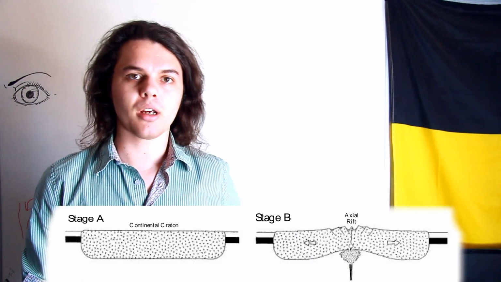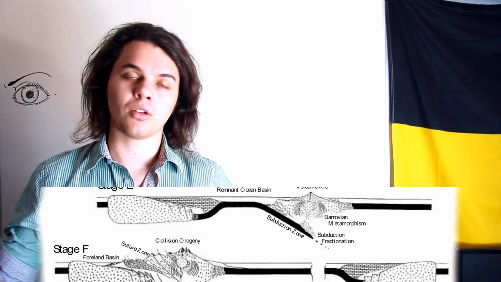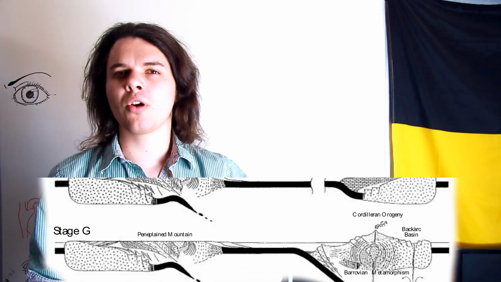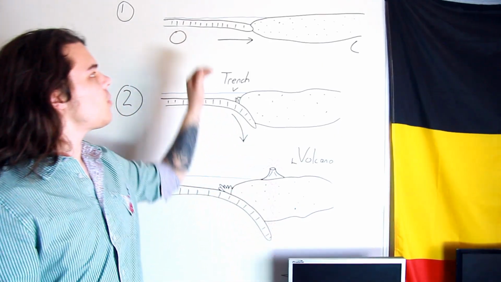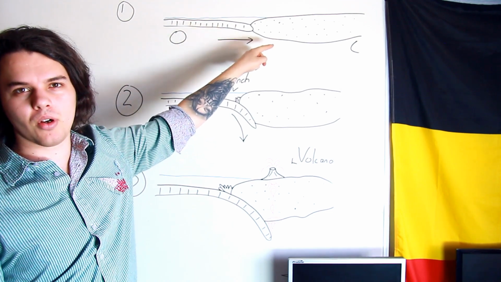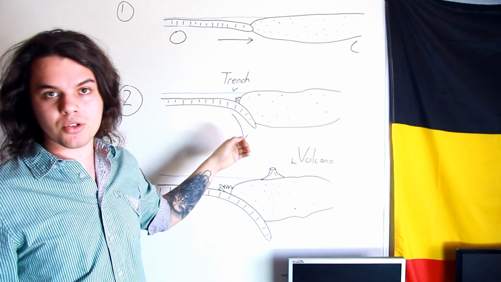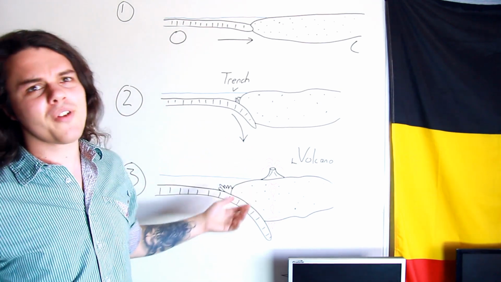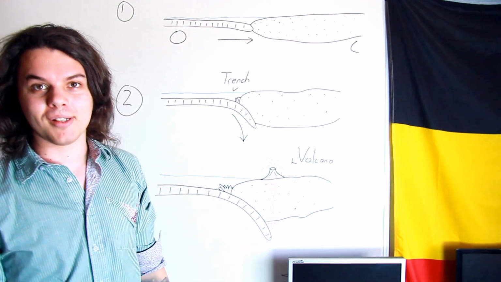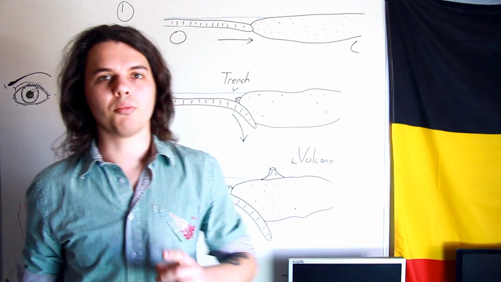The Wilson cycle is a model explaining the opening and closing of ocean basins. When dealing with oceanic and continental convergent boundaries, we'll be focusing on stage G of the Wilson cycle. Our story starts the moment when oceanic crust decouples from the continental crust and descends into the mantle. This is called the subduction zone, and eventually it will lead to Caldera orogenesis, a fancy word for volcanic arc mountain building. There are a few interesting features about a subduction zone which I'd like to point out.